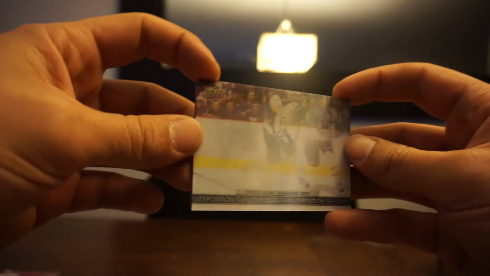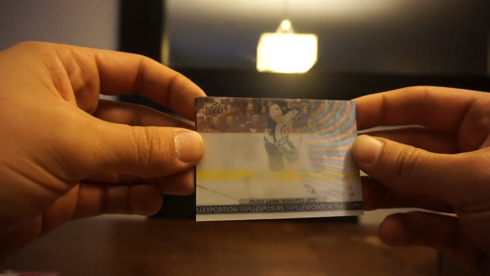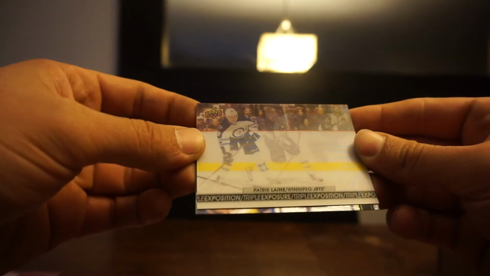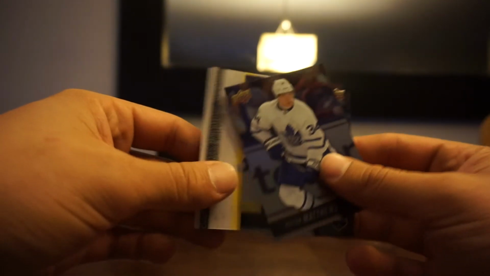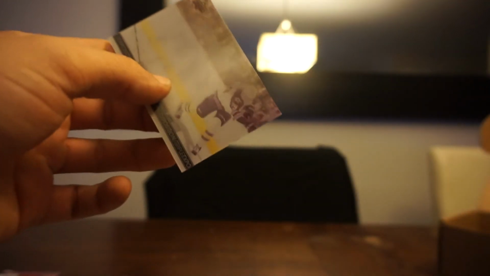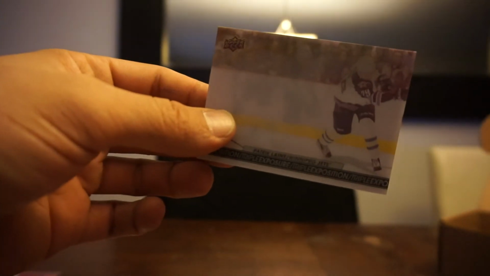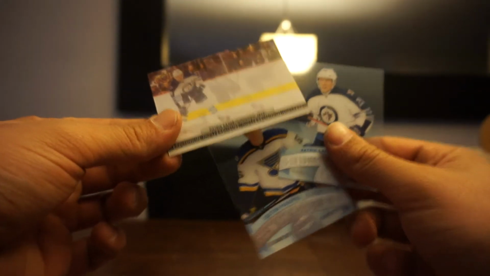Patrick Laine, can you sit on camera? Look at that. Oh, there's one missing. There we go. There's a snapshot. And we got the Auston Matthews. So let's go put that aside. Put this card aside. We got two clear cuts and a triple exposure, guys. Put this on the side over here. Three more packs to go for this first edition.